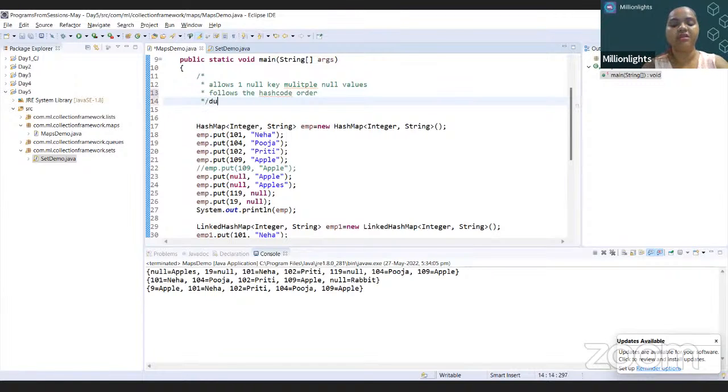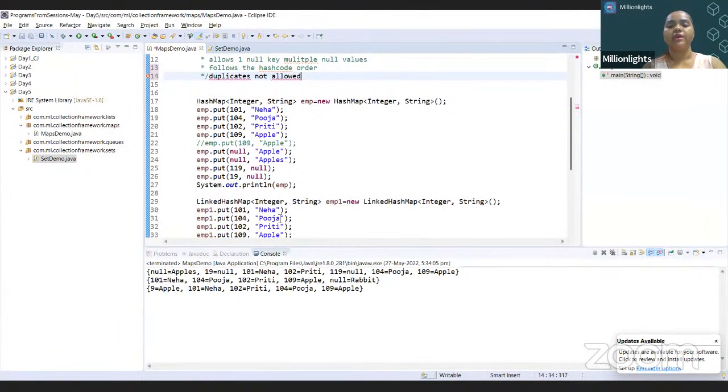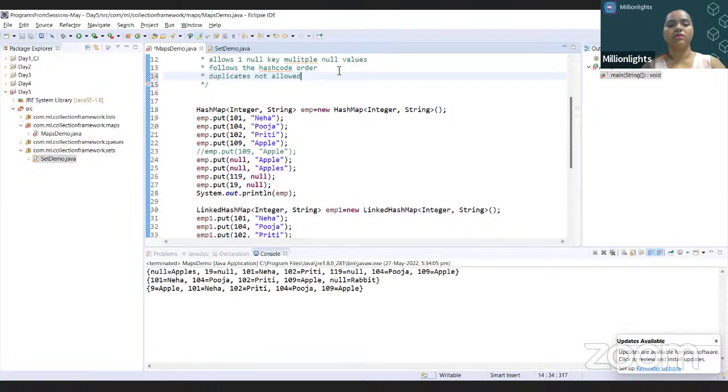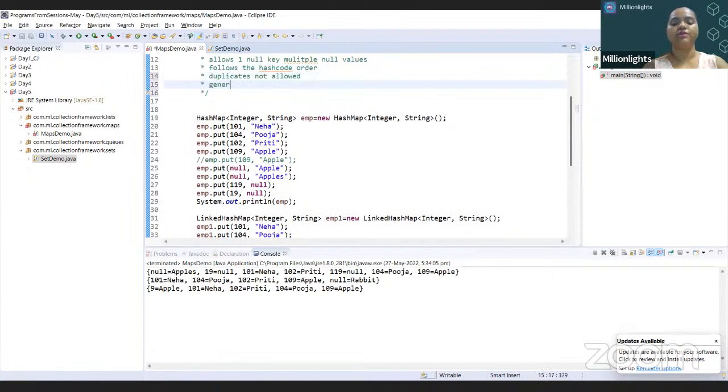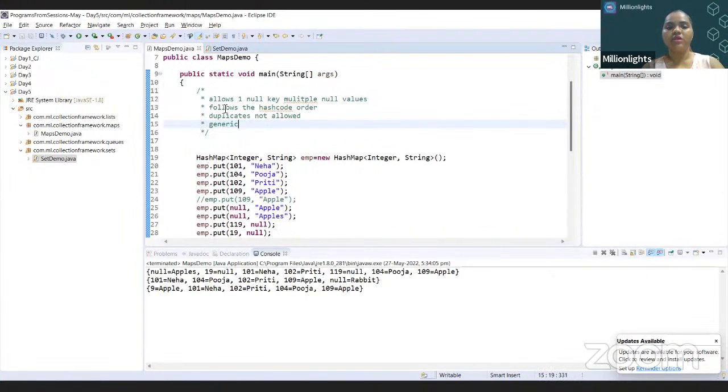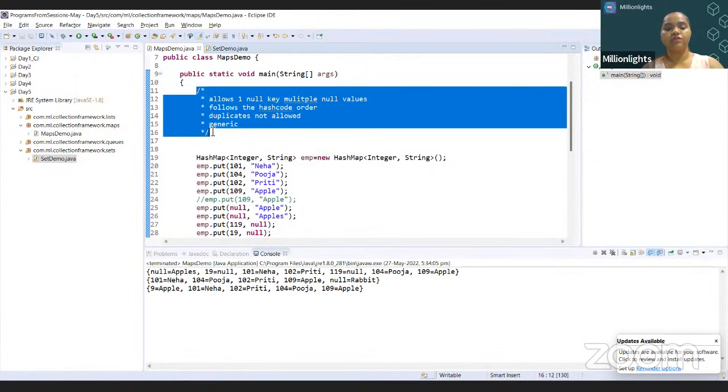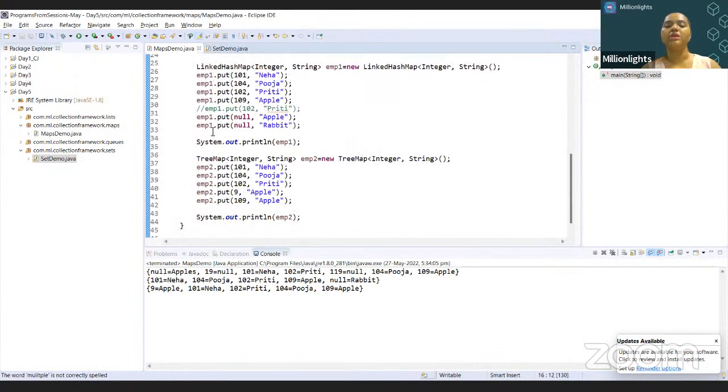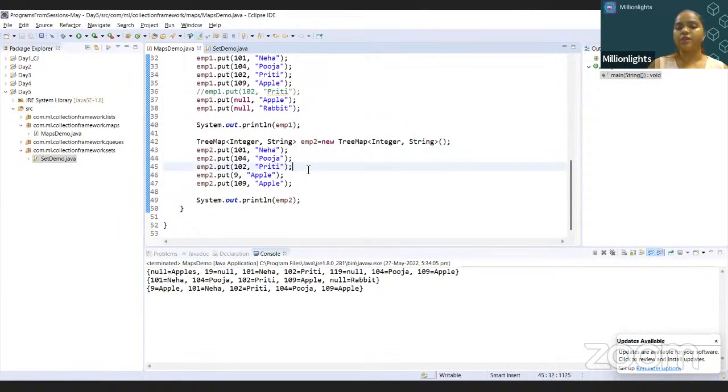Duplicates are not entertained. Duplicates not allowed, and it is of the generic type. Similarly for this one, we can just write down whatever we think is appropriate.